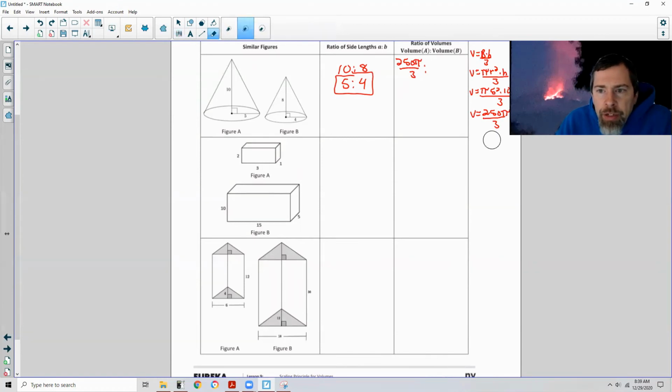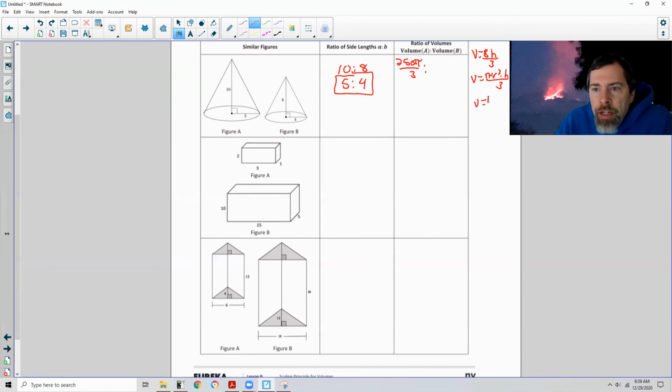So now we have to do the same for the next one. I'll erase this. And now we're going to do this one. Volume equals base area times height divided by 3. The volume of a cone is the base area, which is pi r squared, times the height divided by 3. Write this every time, and you will remember the formula. So then we substitute in our givens. Pi, the radius is 4 squared, and the height is 8, divided by 3.